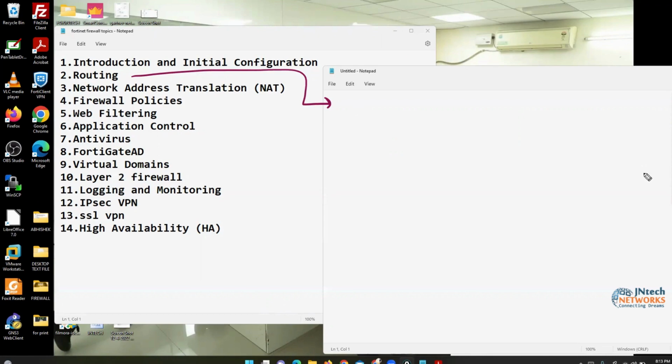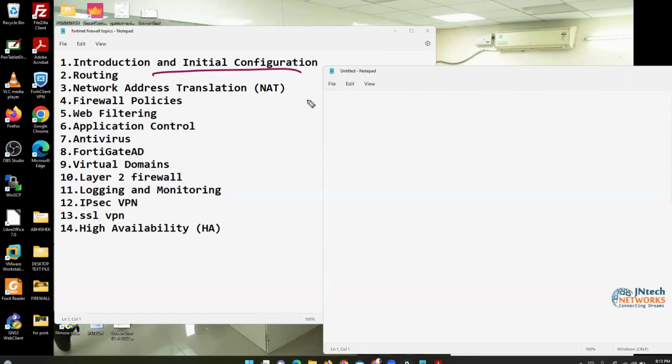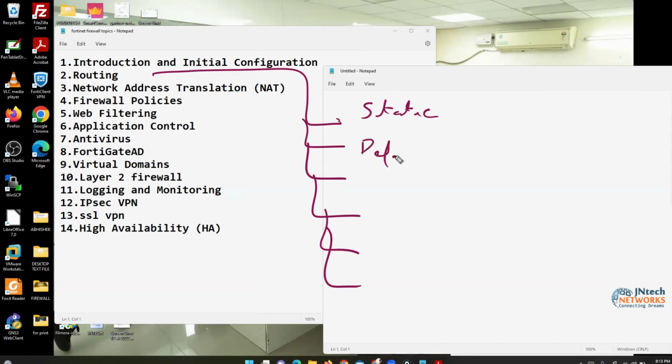For example, you are working with a small organization where you have a single FortiGate firewall box. You don't have any router, and you want to connect your firewall with the internet. So you need to configure routing here, like static, default, or dynamic. So I can show you how to configure all routing concepts here. We can focus on static routing, then default routing.